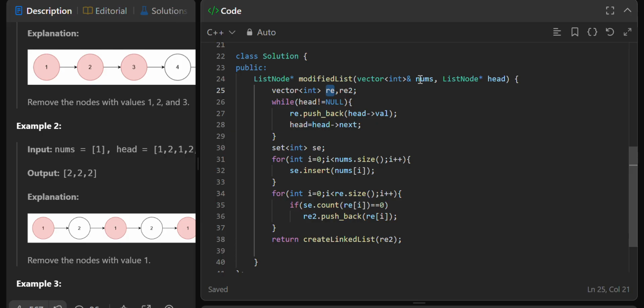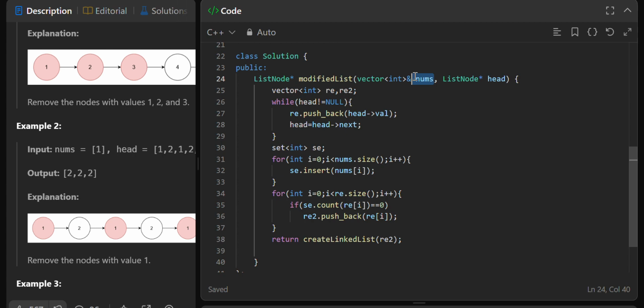This is the basic formula, right? We can only perform the operation between elements when they are the same data type. As nums is in vector form, the head also has to be converted into vector form.